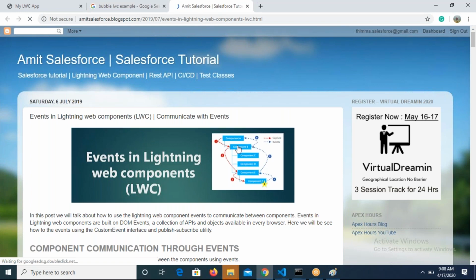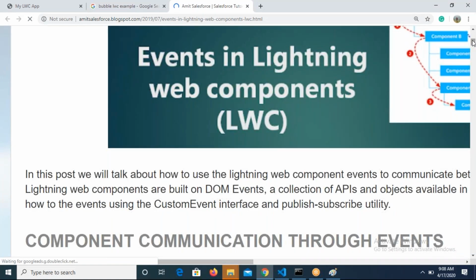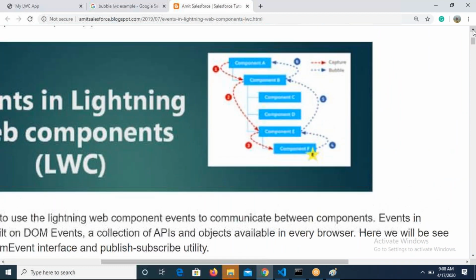Here, if you notice, there are two phases. One is the bubble phase, right? If you notice, from child component F, it bubbles up to the parent component, and from here it bubbles up to its parent component, and from here it bubbles up to the parent component. Meaning from down to up you are going ahead, right? So this is basically bubbling from down to the highest level component.